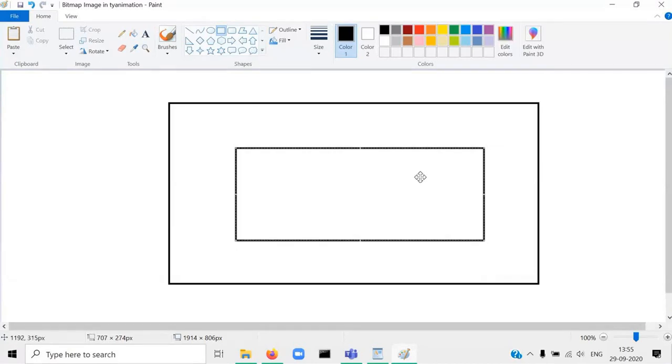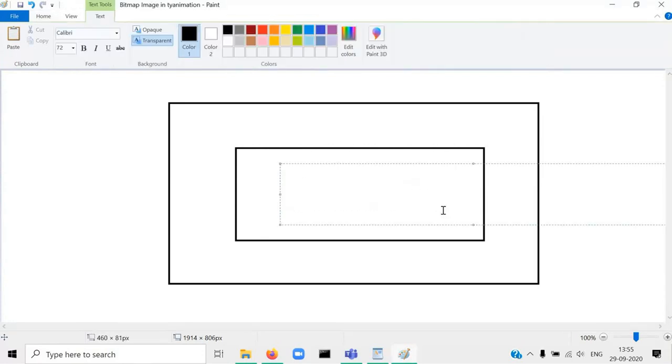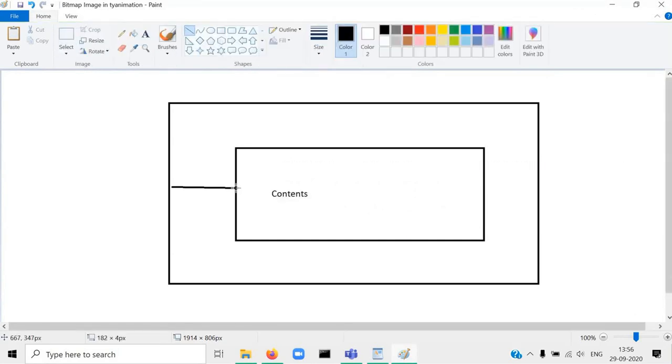Inside the web page, suppose this is your element, and you can also say this is one of the boxes we have created. Inside the box, suppose some contents are written. Suppose here you are writing some contents. This gap, from here to here, is called margin. What is padding? Padding is the gap between this border and the content. From this point to this point, this gap is called padding. Okay, border is nothing but a container. This container can be created with the help of the border property. This container can also be created with the help of a div. With the help of the div tag, you can also create a container.